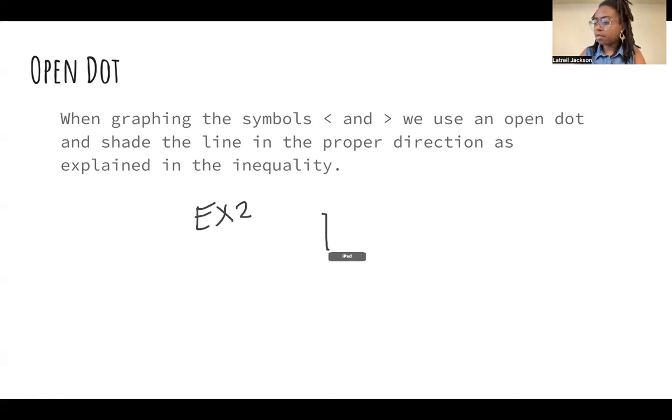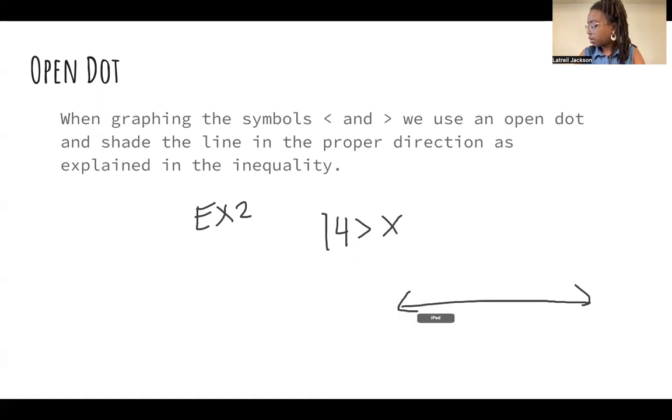So we have 14 is greater than x, okay? 14 is greater than everything that would be x. All right, so let's put 14 on a number line. And if 14 is greater than everything that would be x, then that means that x is less than 14. You can also look at it like this: x is less than 14. So you can flip it so that it looks better. Just make sure you bring the inequality symbol over when you flip.